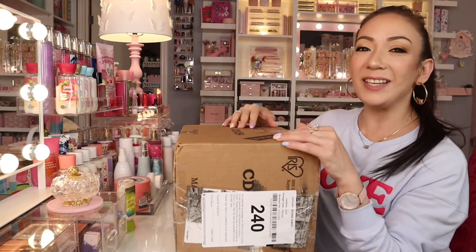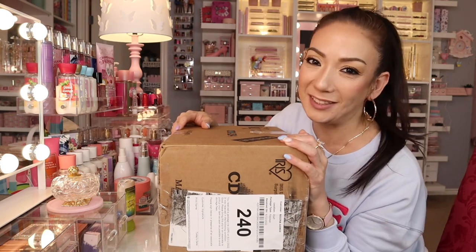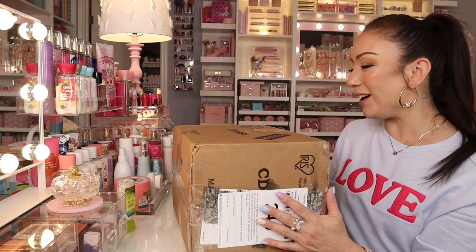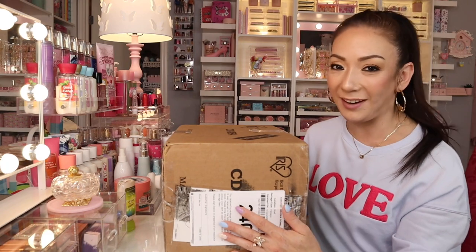So she said that she went to a thrift store and she found an acrylic plastic organizer, and she said that there were two, so she bought herself one, and then she was thinking of me, which is so nice, thank you so much. She bought me one too, so she had emailed me and asked if she could send me one. I was like, yes, you don't have to, of course, but that was very, very sweet. Thank you so much, Cheryl, for doing that. You totally did not have to.